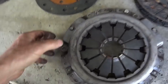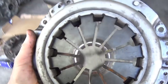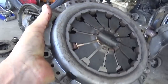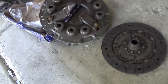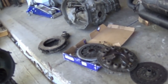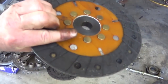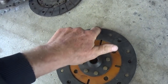Now, here's another one. This is a different brand. This may be the one that came from China. I don't see any writing on it. And this may be the one that came in that box, and I tried it out, and it was kind of chattery, and I didn't really like it for some reason. Here is a more aggressive one, and you can see where it's worn clear down to the grooves.